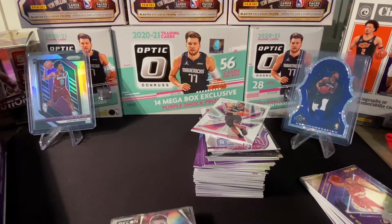For Recon, that was one of the best boxes I've ever opened. Two golds. I just can't get over the fact that I pulled two golds and a LaMelo numbered to 199. And the Tillman autograph, because I like the Grizzlies. I like the way they're looking.